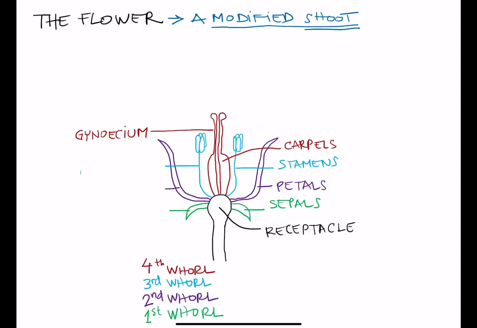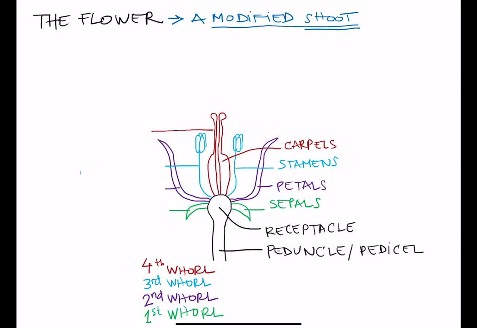Now, I say this over and over again, and I really am emphasizing this point because it's amazing. It's the unifying theme of all angiosperms, all 350,000 flowering plants that we know of. I mean, imagine, a lily and an agave and a rose and a buttercup and a magnolia and a mint flower. They're all different versions of this exact same pattern, and it's a pretty cool thing, I think.